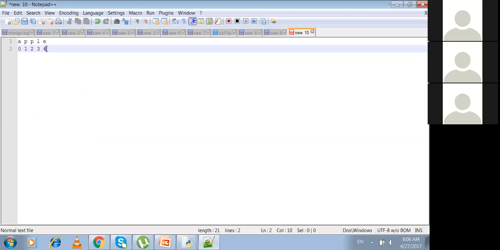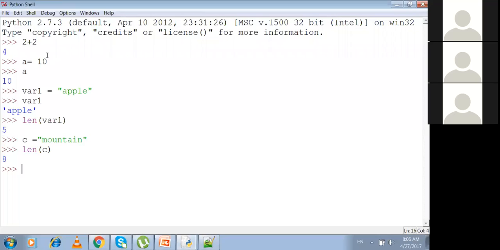Length will always start from 1, but indexing starts from 0, from left to right: 0, 1, 2, 3. If I wanted to get only the character a, what I should give is the variable name with square bracket 0.